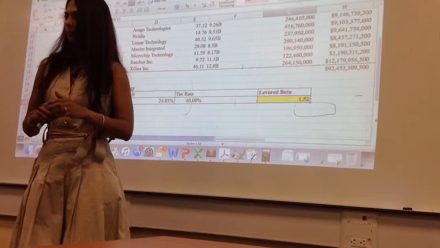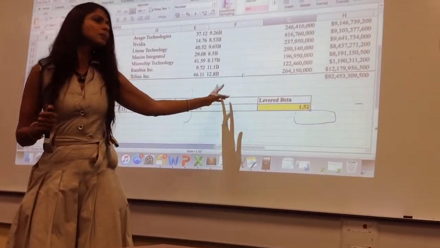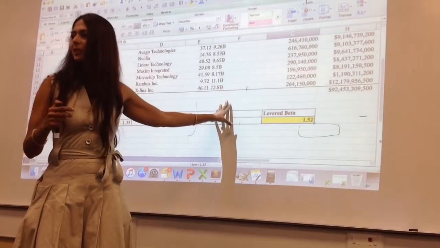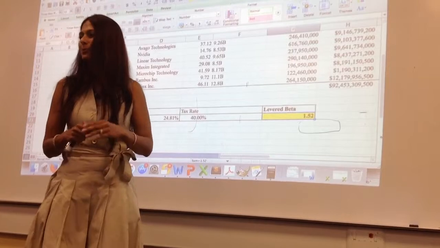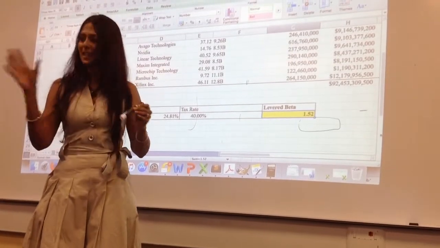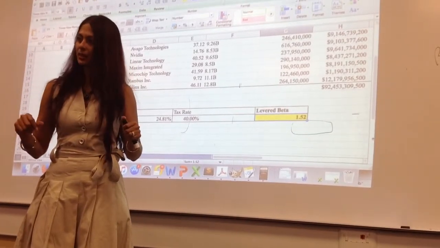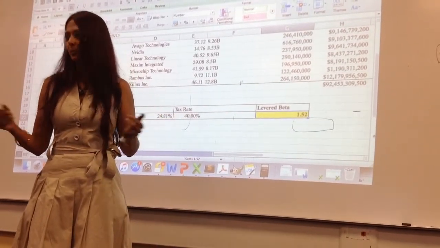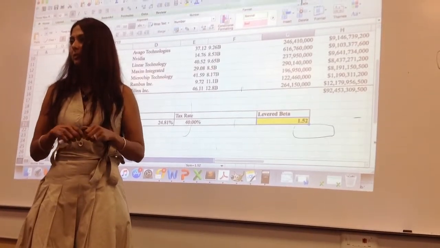So why the 40% for the tax rate? Was it because the other companies had 40? Yeah, no, I was just being lazy. 35 to 40%, okay, so I just took like 40%. But you can take whatever. For every company, just take whatever their tax rate is. Or you can do a flat 35% for all, okay?